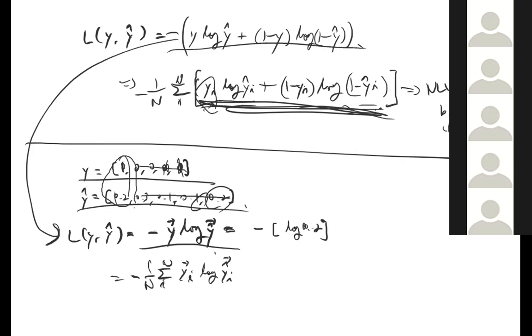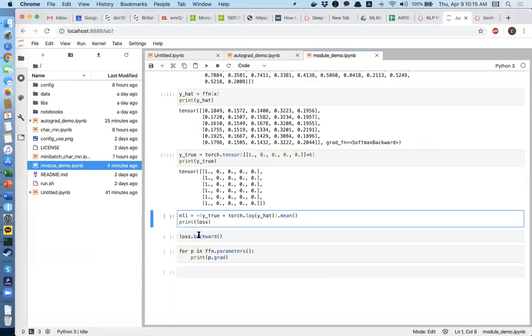All right, going back to the Jupyter lab. That's what's happening here: negative log likelihood, negative, y true times the log of y hat. There's a question: how about the 1 minus y part? The 1 minus y part was necessary because y was scalar. When the true y is 1, we want to maximize the predicted log y hat. When the true class was 0, meaning y is 0, we want to minimize the predicted log y hat. That is why we divide it into both parts.